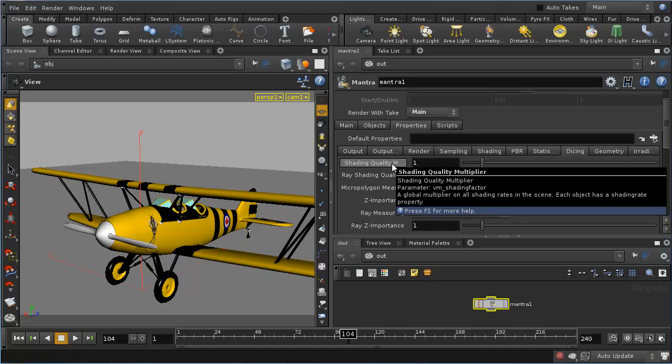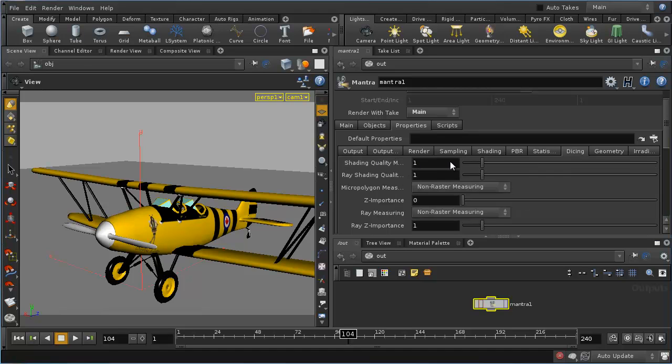If we switch it back to micro polygon rendering, we'll see that now the shading quality multiplier is available. It's a global quality multiplier, and as you turn it up, of course, the shading quality is going to improve. And if you're ray tracing, you can have a separate quality multiplier for ray tracing. And the remainder of these settings have to do with looking at polygons to see if they're too big to render and chopping them up into little bits and measuring them to see if they'll fit and so forth. It's fairly esoteric and generally important for really huge scenes.